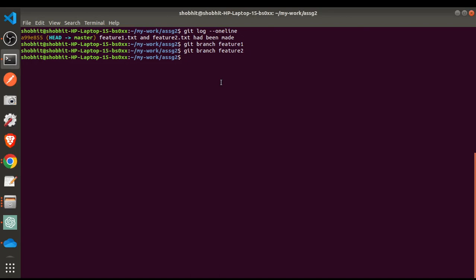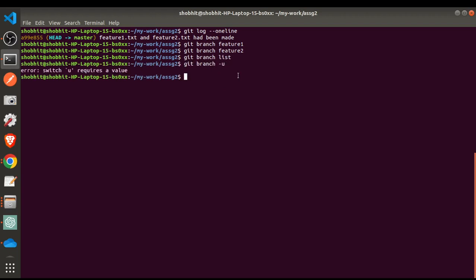So how can I get the list? git branch, and then what is the list option? No, it's not list. It created a branch named list. No, git... what's the wrong I did?